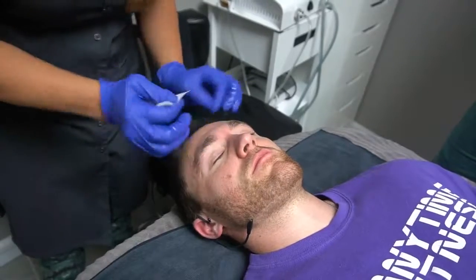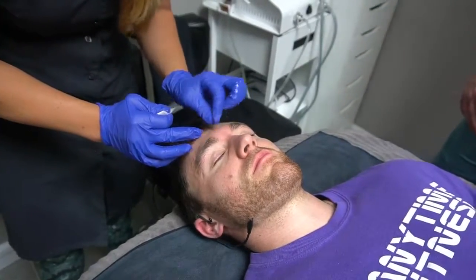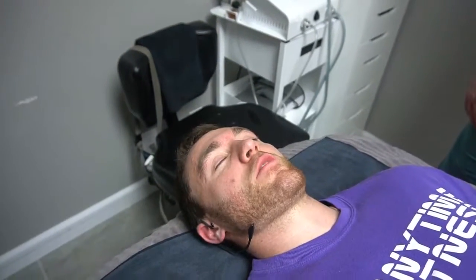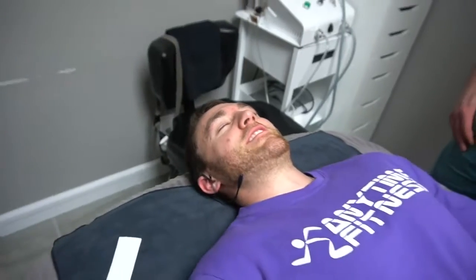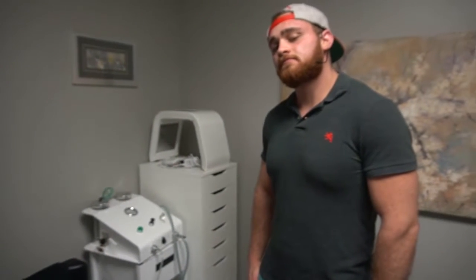Yep. You can see we didn't get all the hairs off, so we won't over wax him. But what we will do is we'll end up tweezing those at the very end. That's like the worst part. Ooh, I know. So you start with the wax and then kind of shape a little bit with the tweezers at the end, is that right? Yeah, we do use the tweezers at the end to get any stragglers that were left behind. But we do most of our shaping with the wax itself.